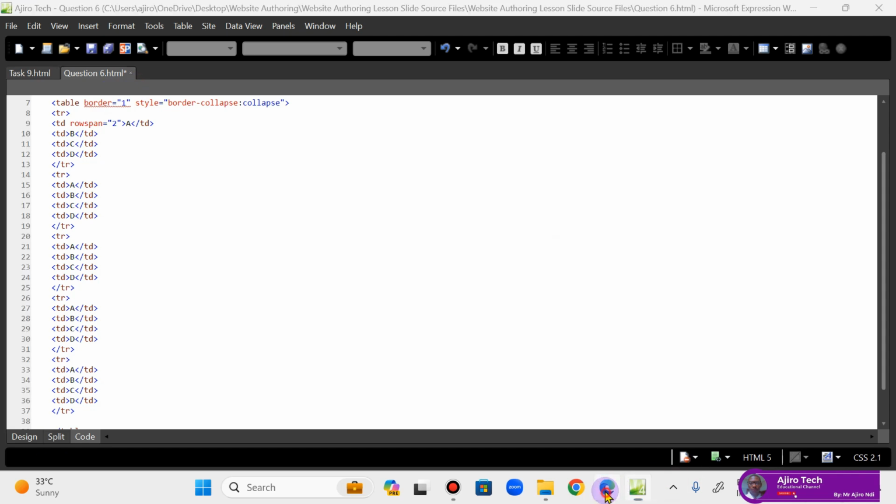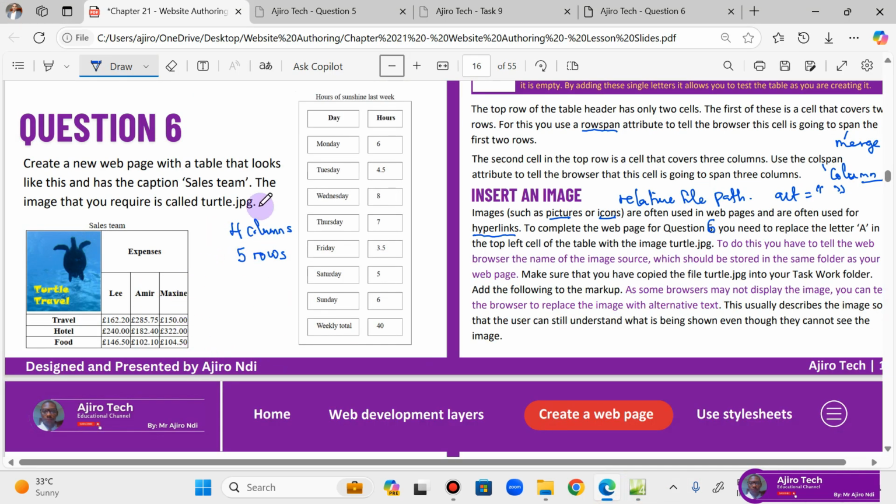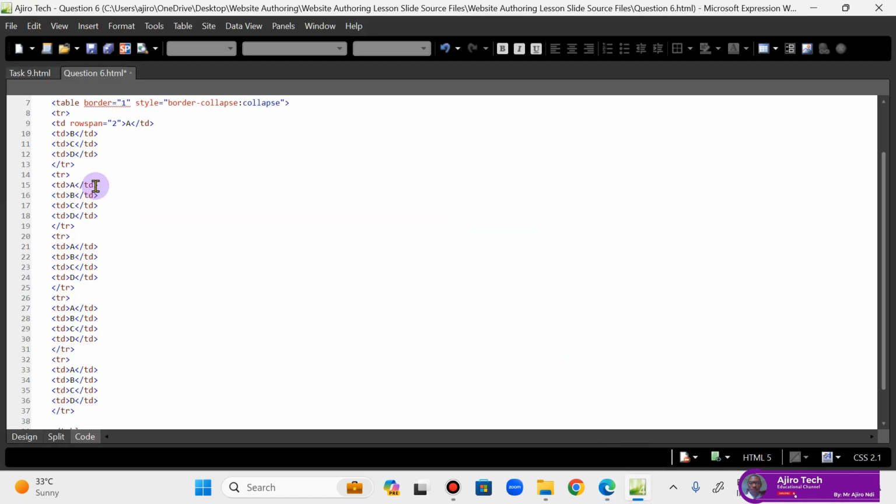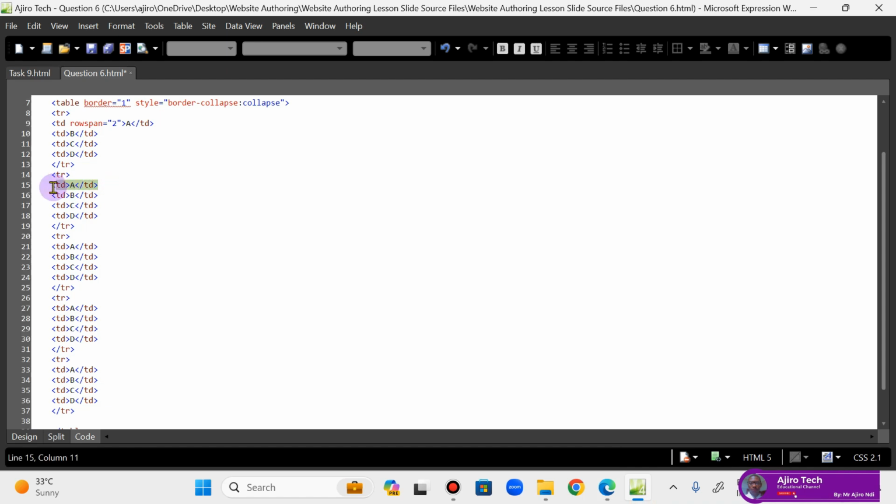Normally this is supposed to be one, two, three, four, right? It's supposed to be four. Now for the second one, I'm going to remove this, making it three. Okay, I'm going to save, and I'll come here and refresh.